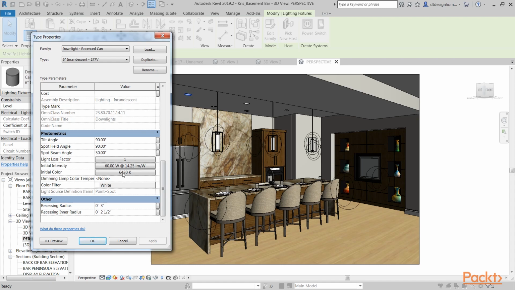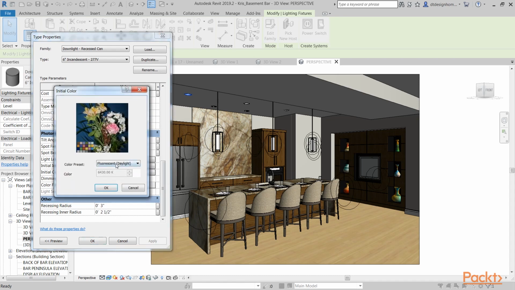But more important than all of that when it comes to your actual render appearance of your scene is the initial color. Now, a lot of times it's going to default to incandescent. You'll see that this preview image is incredibly orange. Now, that's probably not the look that you're after. So you're going to want to go ahead and change that. Yes, the color of an incandescent is somewhere around that tone, but our eye naturally filters that out and we don't actually see the light looking that color. We see it far closer to sort of a light that's more white.